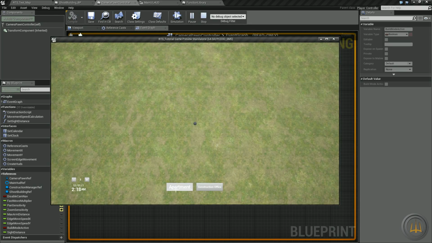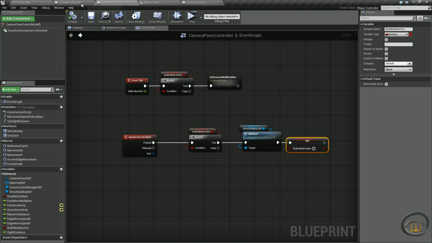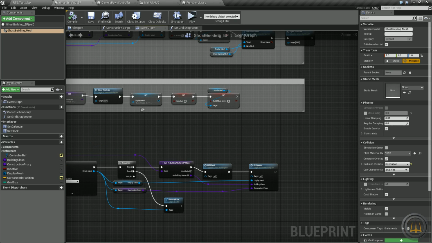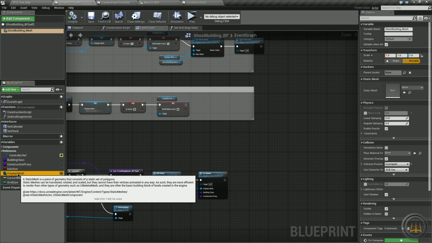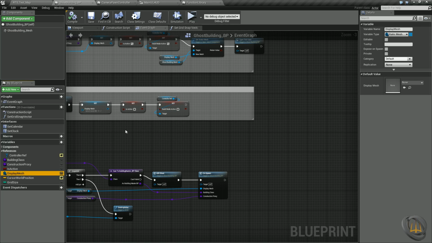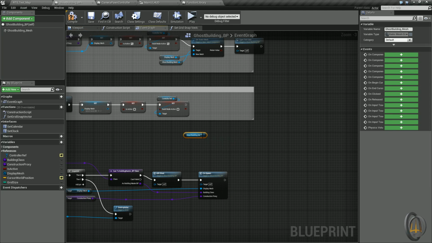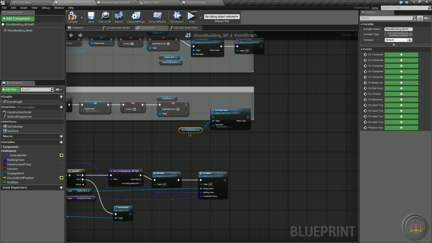Push play. We got this out here. Right click and it didn't do anything. Ha ha ha, tricked you. What we need to do is when we kill the ghost, even though we set the display mesh to none, we essentially froze it. So we need to get this display mesh, drag off of this, set static mesh, and even though we clear it out right here, we'll take this and plug it in.